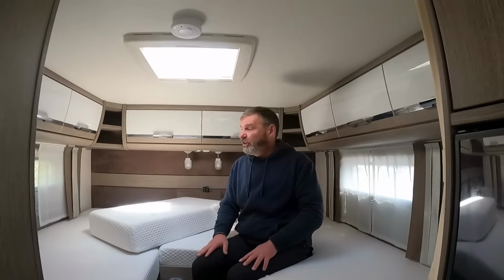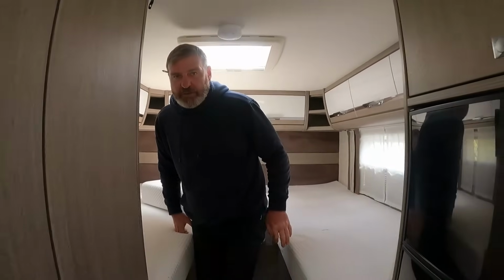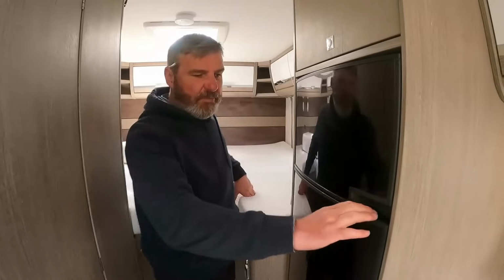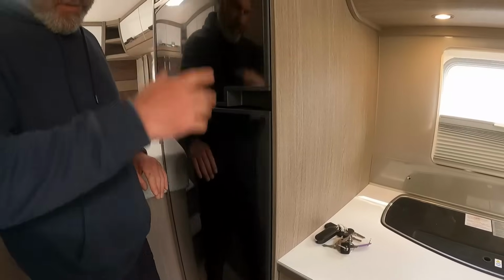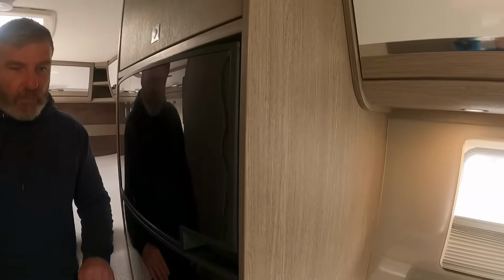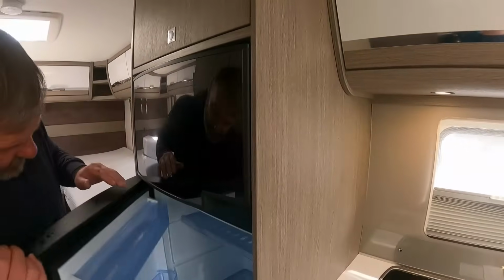So that's a Deathless, it's 2019. I think these are anywhere around about the 65,000 mark. Big bed. A big bed. Big double, big fridge. Big freezer too. It's all right, that size.